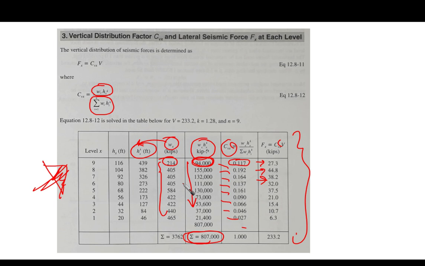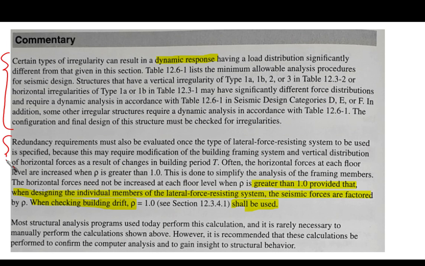Okay, we have some comments here, but I'm going to give a brief of them. There are 3 main comments on this system. He is talking about the dynamic response. If our structure is irregular, then we cannot use what we have done. We need to use a kind of dynamic analysis. This is the summary of the first comment here, and this is true.